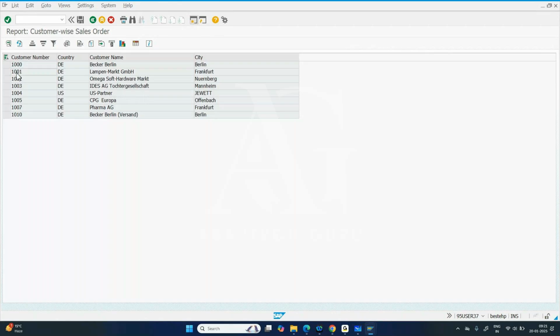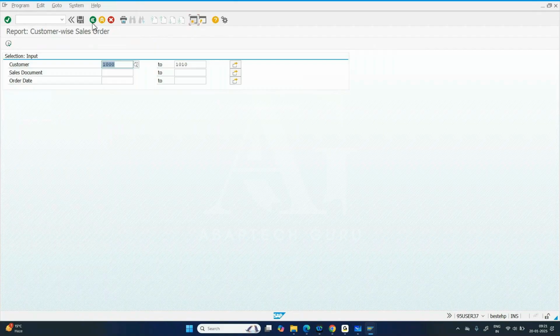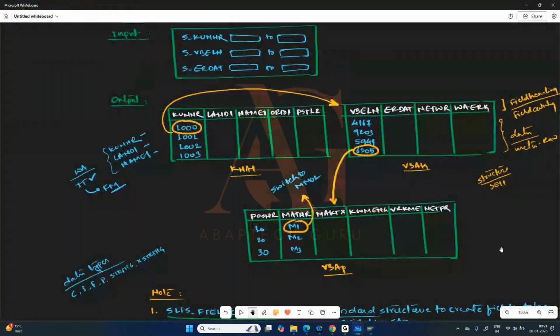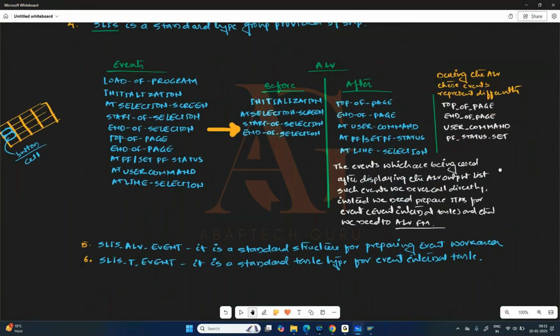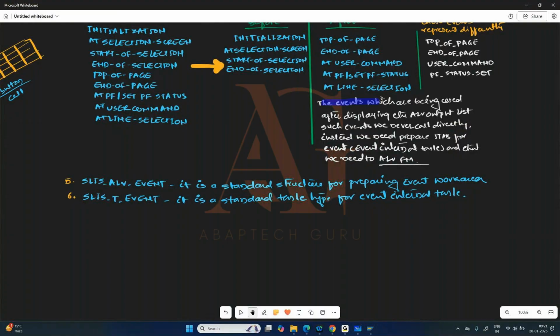No, right? What's wrong with this? What have we written over here? See, the events which are used after displaying the ALV output list, such events we never call directly. Instead, we need to prepare an internal table for the events, nothing but the event internal table, and that we need to pass to the ALV function module.